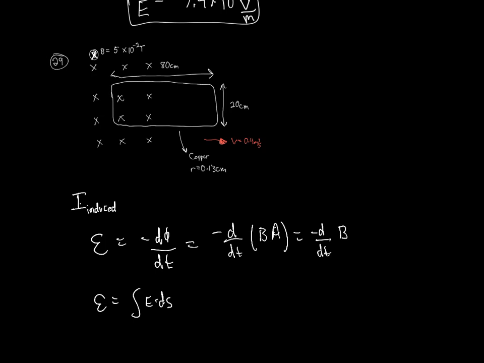What's the area of this? What's the area of a rectangle? It's 80 times 20 times 10 to the negative... Is it 80 times 20? Yes. But I'm pulling this thing out, so that area is changing. What's the general equation for the area of a rectangle? The length times the width. So we can do length. I actually did length times height, because I think of it as a length of 80 centimeters and a height of 20 centimeters. Either way works. So I need to start taking some derivatives of these things in case things are changing.